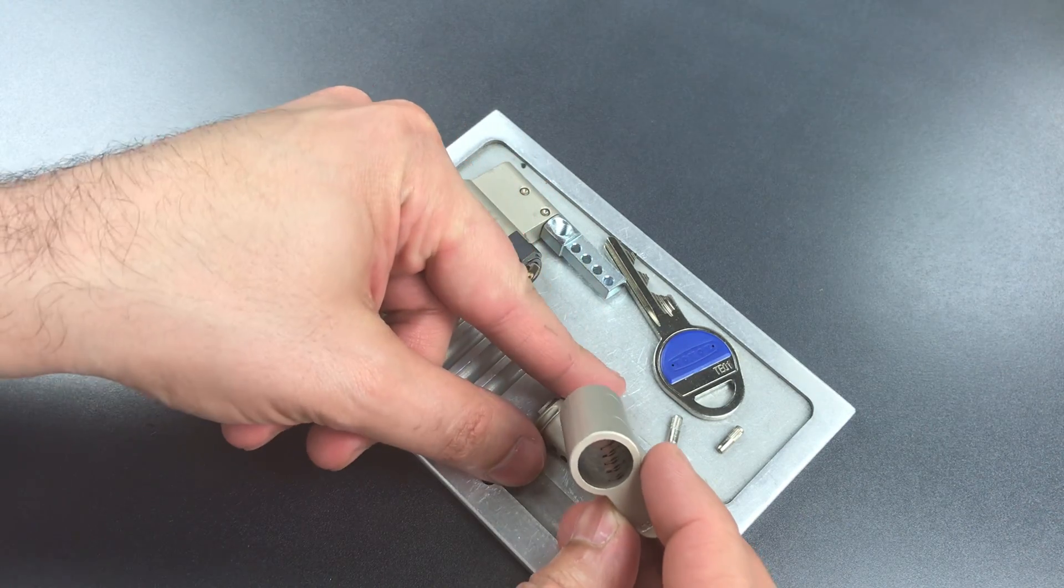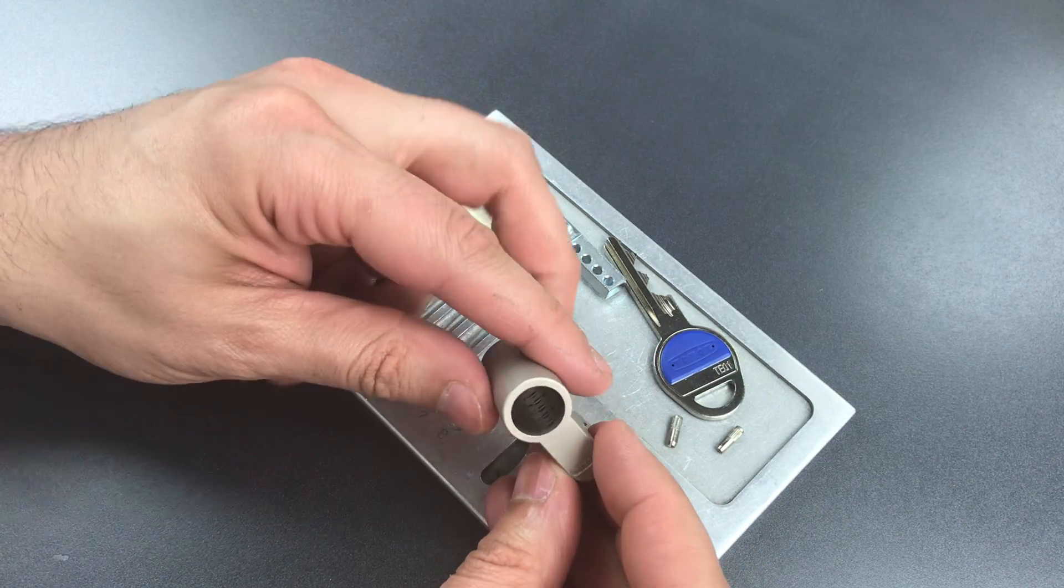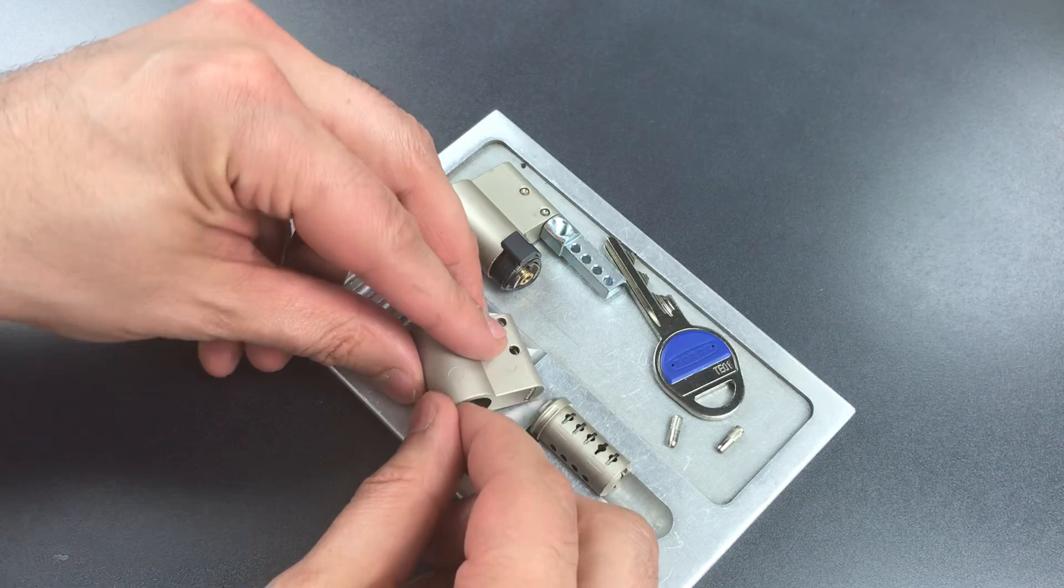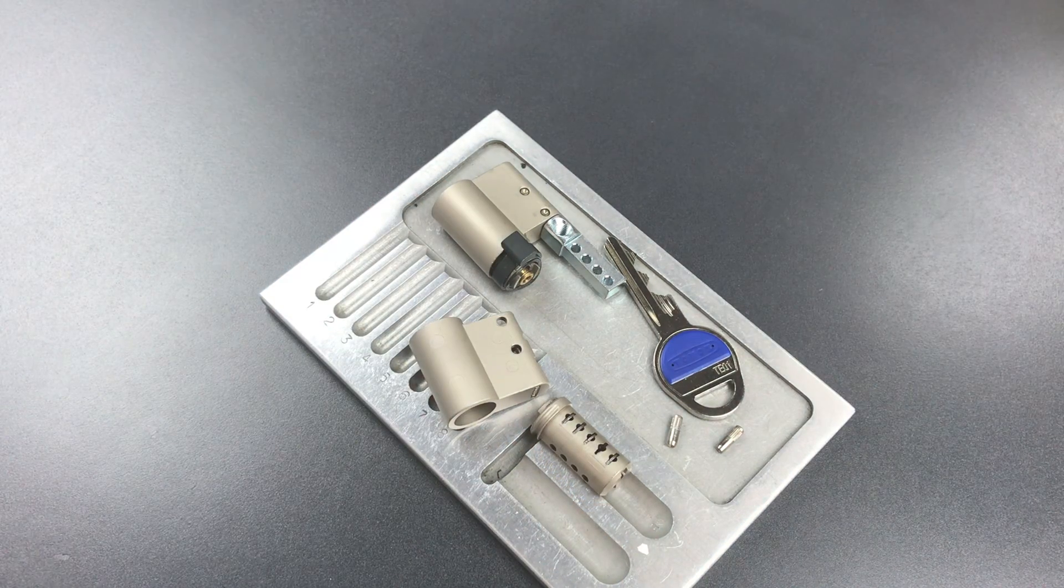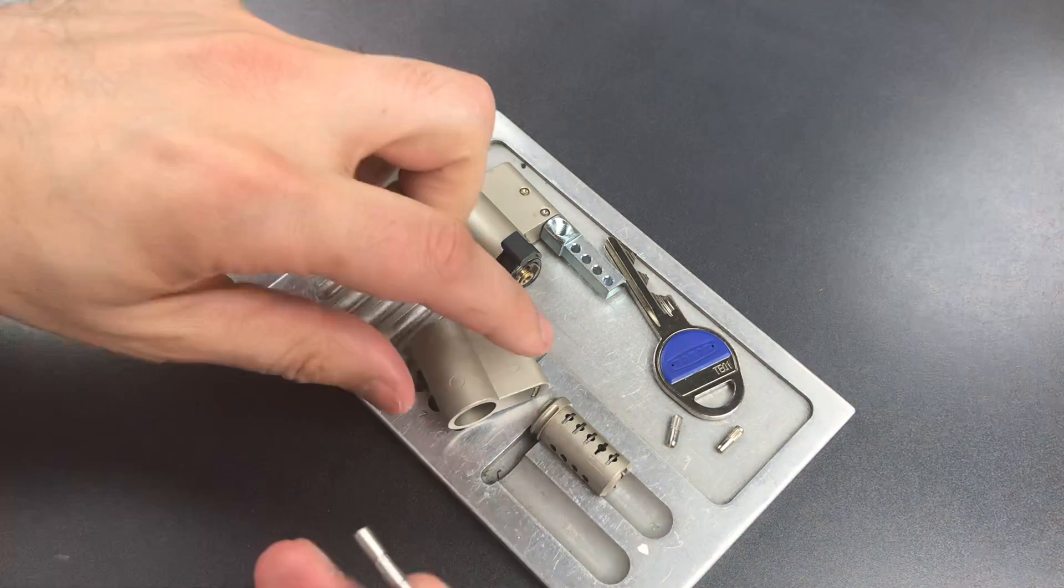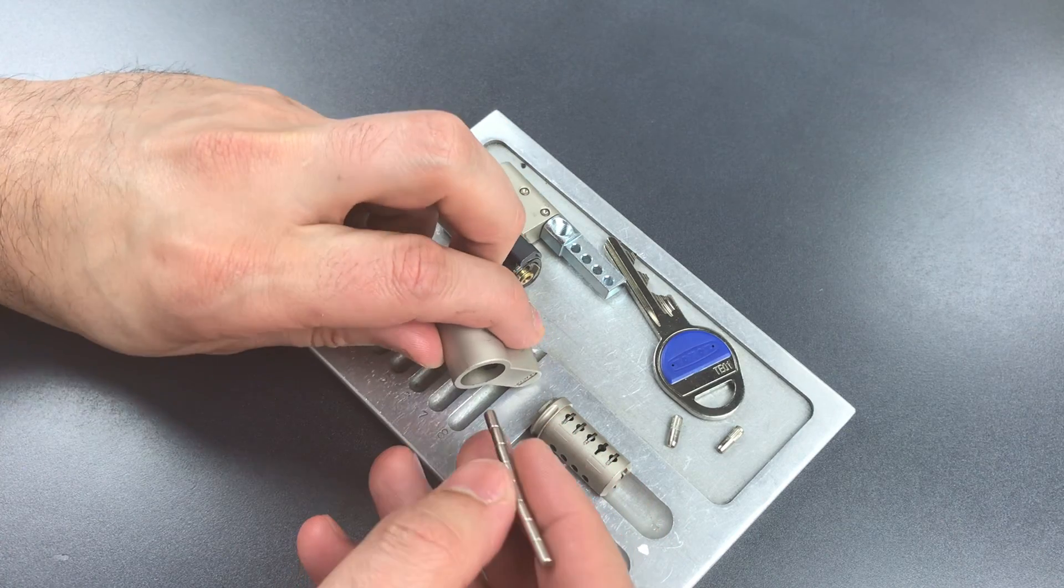Place it right here in the pinning tray, and then try to get the wafers out, which is actually a little bit on the tricky side. But since they're made out of steel, I'm going to try to use a magnet to do that.